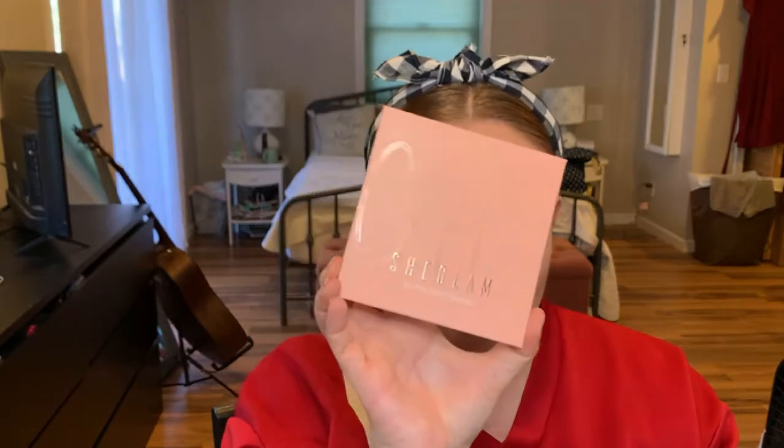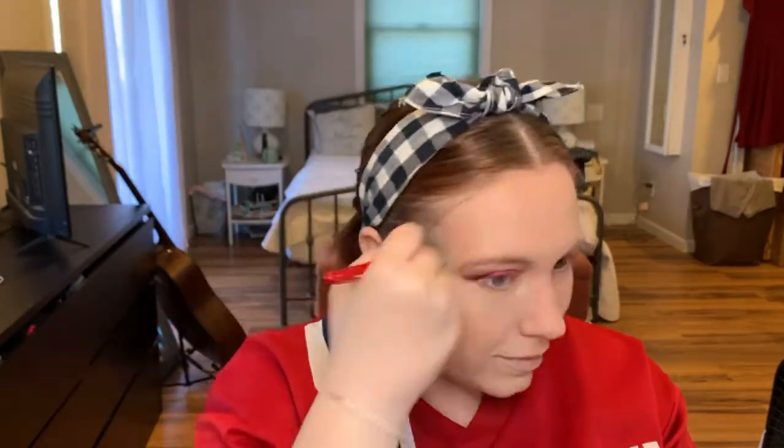Now I'm going to use my new favorite highlighter, the She Glam 3D Pro Face Palette in the color Copper. I mean, this is good stuff. Look at that. Wow. I can't believe it was that cheap. Just a little bit of a spray, not too much.